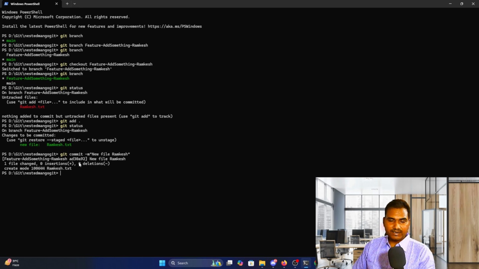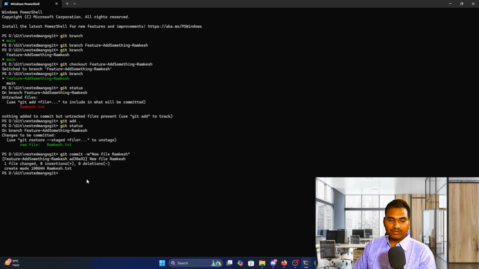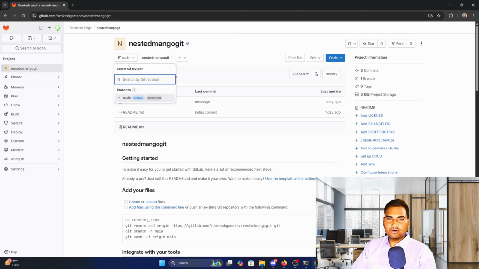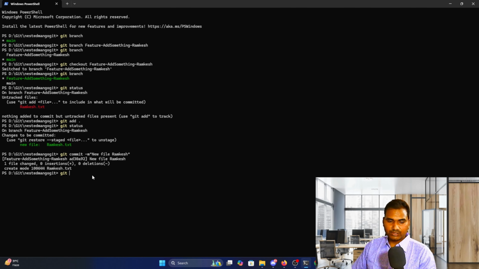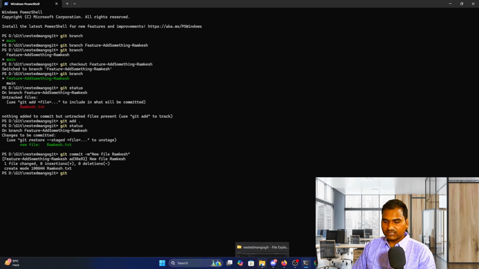So currently we have added the name, that is RAM case, and you are able to see. But what will happen if I switch again to the main branch? So how can I do it? Currently we have not pushed this branch, so don't worry about it. Whenever you push, at that time you will see your branch on Google Chrome, that is GitLab, but it is not showing. And let's suppose I go to the main branch, you will see that my RAM case file will be gone, because if we are working on a separate branch, it will not show.